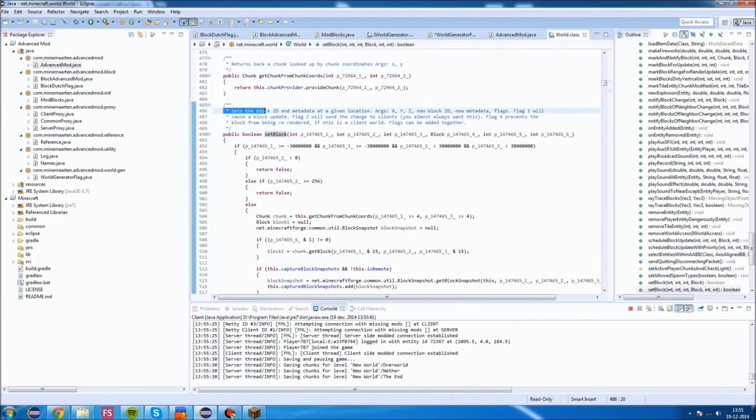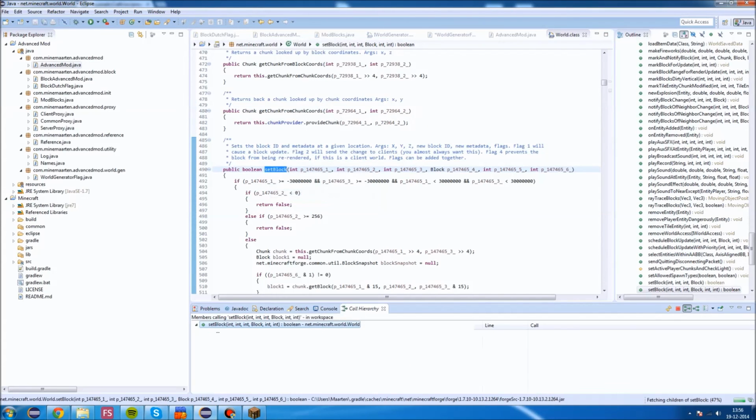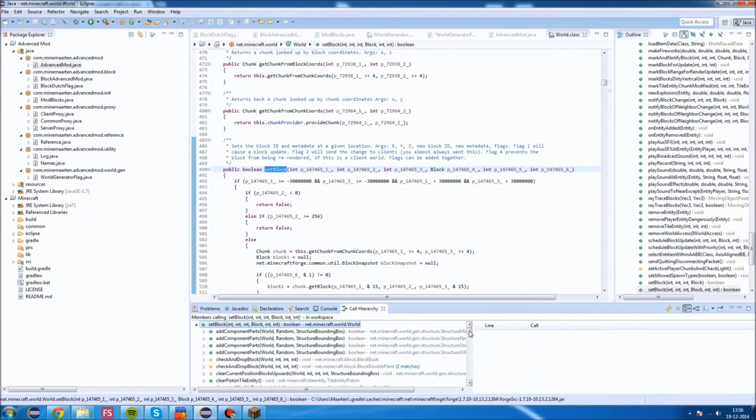So, it also says in this Javadoc right here, 1 will cause a block update, 2 will send a change to the clients. We'll go over that later, but you always want to do that. And that prevents re-rendering. So when you don't, we could look at the call hierarchy here. There should be a setBlock.